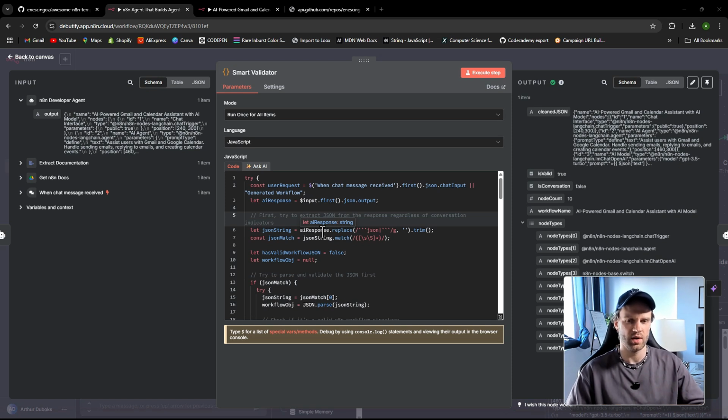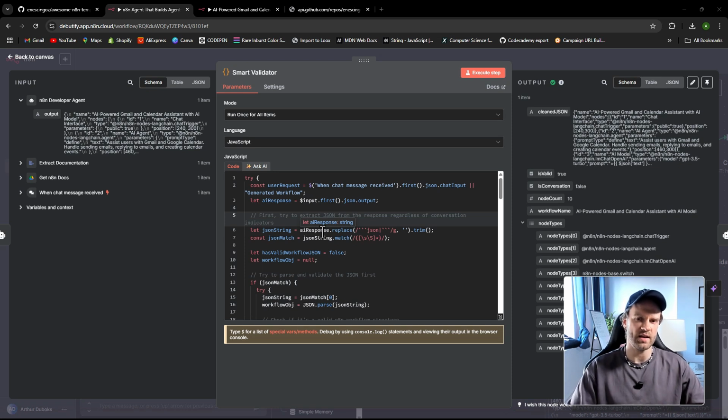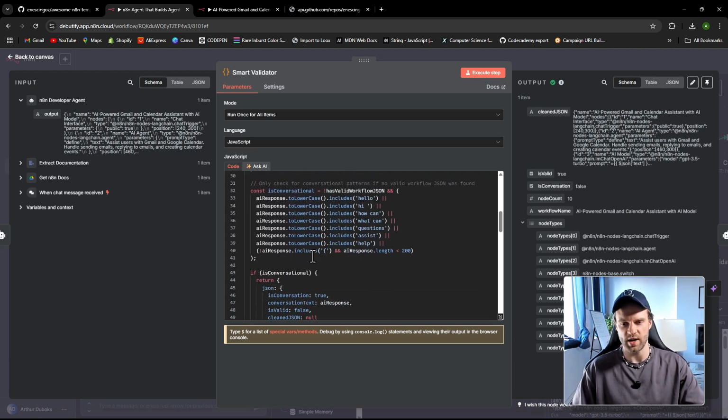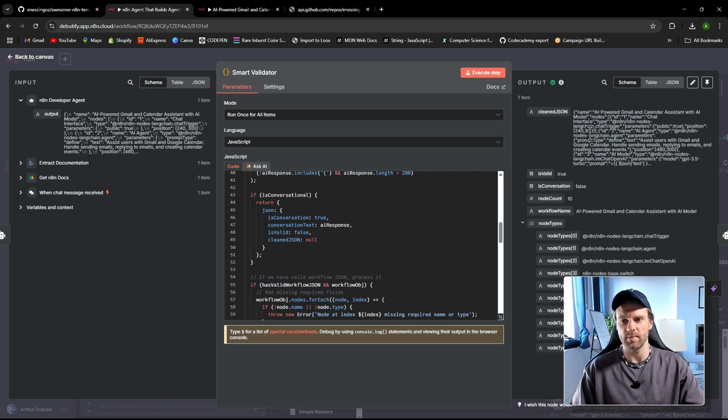I want to make sure I'm cleaning up the data once we get the output from the AI agent, because by default ChatGPT, OpenAI, will be adding some extra instructions and extra text. So we're making sure that we only get the workflow JSON data. Think of this as a sort of cleanup tool, and we're doing that with JS. We're only going to take the cleaned JSON format here, guys.